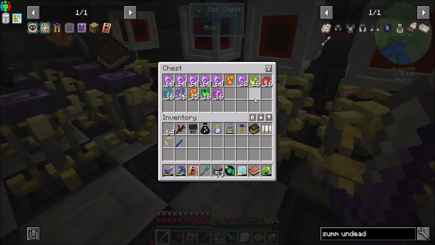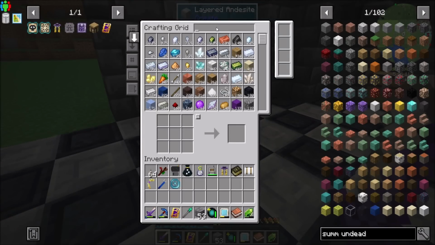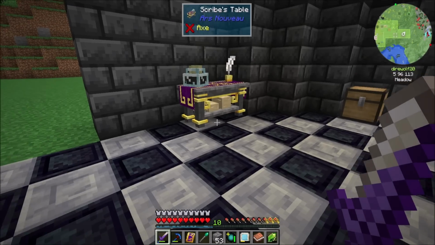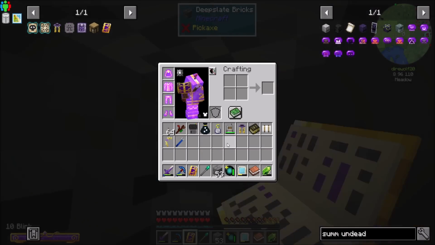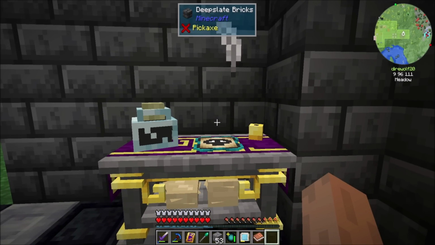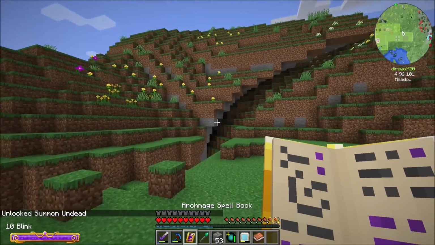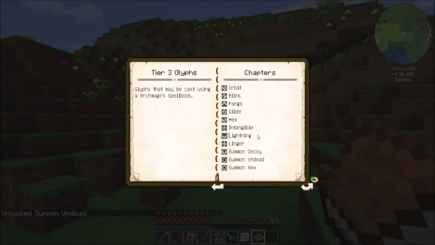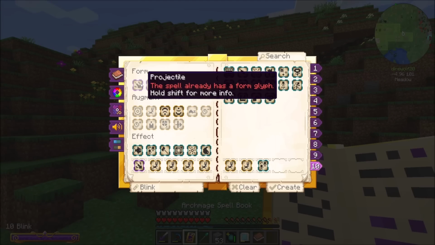So Conjuration Essence. Glad I did set that up after all. Bone. And Wither Skeleton Skull. Summon Undead. Thank you, sir. Summon Undead. Now, how exactly does this one work? Do I projectile it or self it or what?